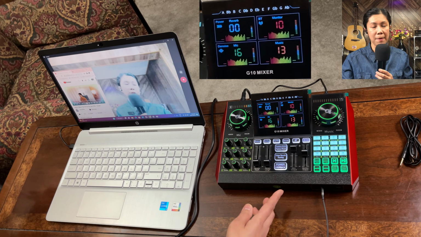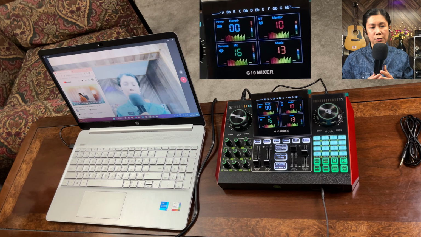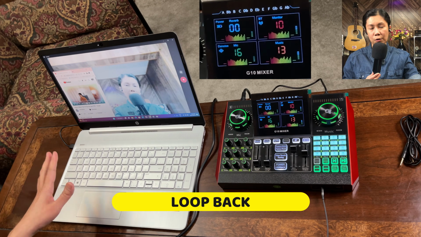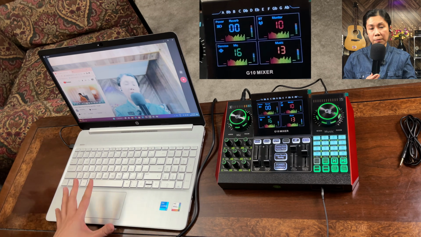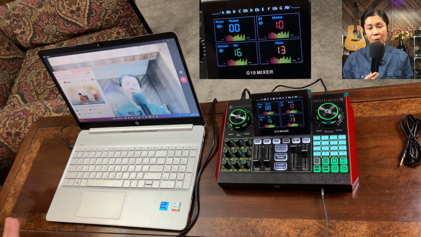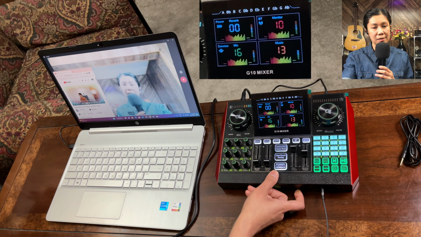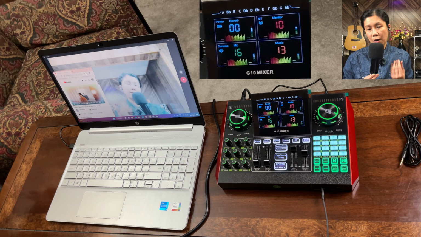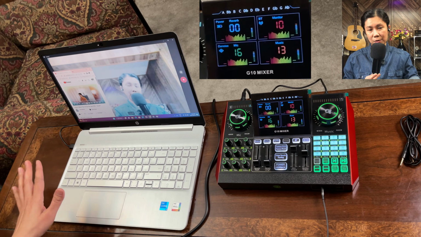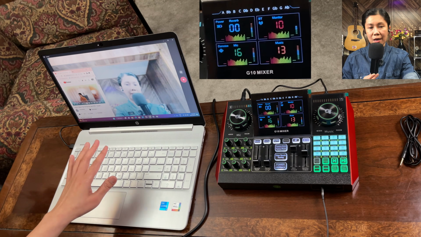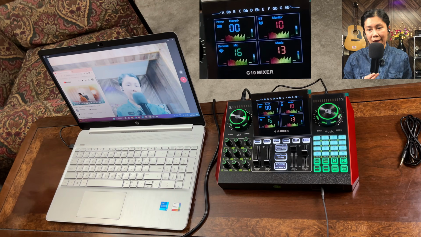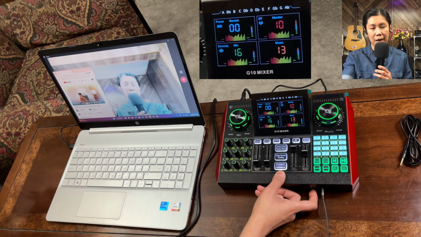If the loopback is on, it's supposed to record the audio from whatever song or music you're playing from this laptop where you're doing your recording or streaming. But when the loopback is off, even if you are playing this music over here, you as the host, or whoever is recording, are supposed to be the only one who can hear that background music. It should not be recorded, and your listeners or viewers, if you're streaming, are not supposed to hear it if you turn off the loopback over here.